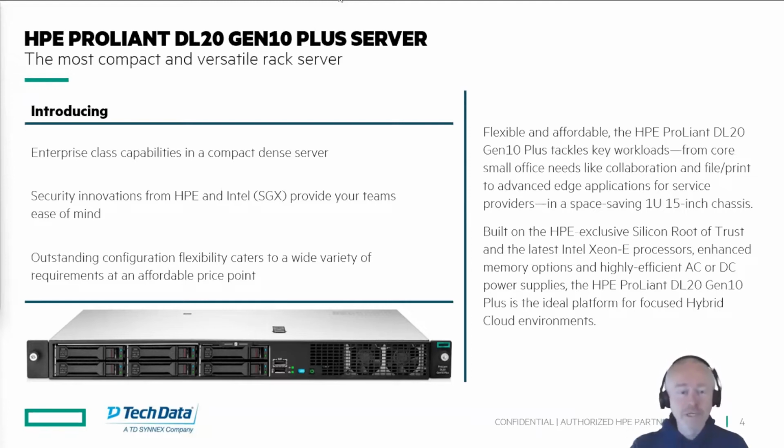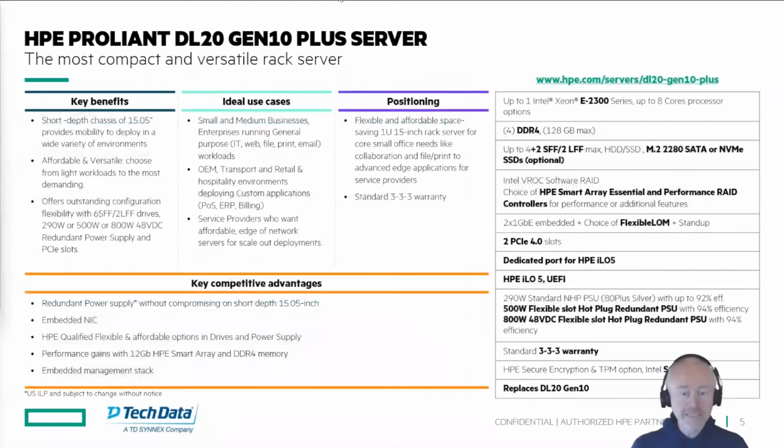What's a DL20? It's the 10 series. We have the DL20, and then the 100 and the 300 series of servers, which never changes. It's an entry-level server, but with ProLiant technology, of course. Because I have thousands of slides, I just picked the most important ones for this presentation. If you are interested in the full slide deck about the DL20, ML30 and all the other servers, you can find it on PS Now, Seismic, or Tech Pro, or just send me an email or call me and I can give you the direct link. All those presentations are available for you.